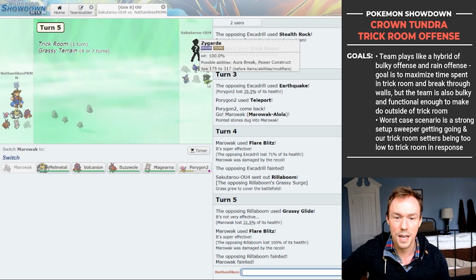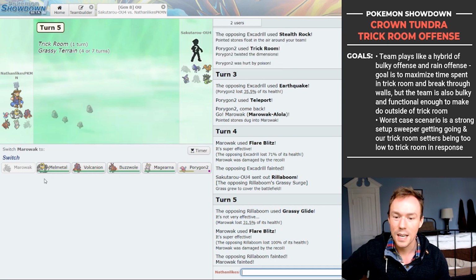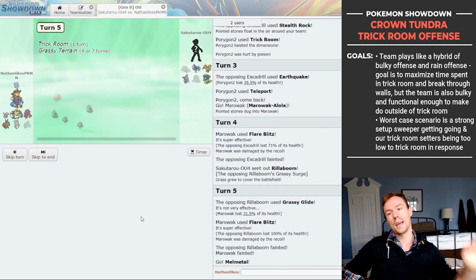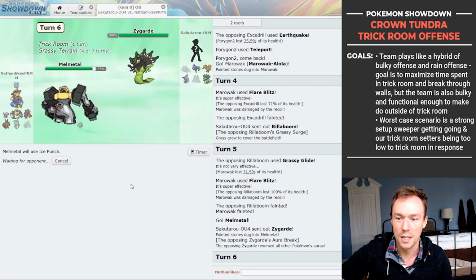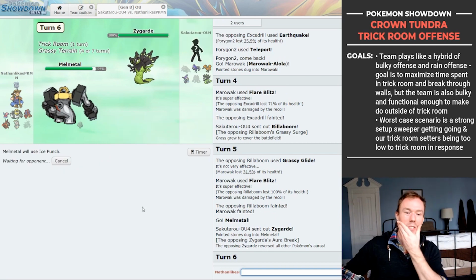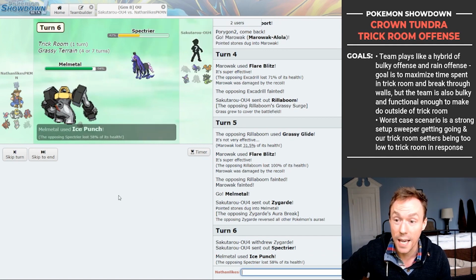Melmetal would not lose to Zygarde. They wouldn't really lose to Tapu Fini. Tapu Fini is a problem for this team in general. Like, it's not swapping in on a lot of moves. Zygarde, I think we can take one and just get an Ice Punch off. Even if this Ice Punch doesn't kill, I think we can be okay. They go to Spectre. Let's see how much it takes. 58. Holy crap.